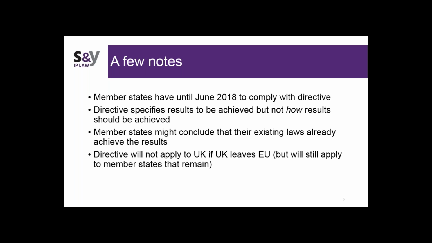The question then is, what sanction can be imposed if a member state has not adequately achieved the results of the directive? There is some European case law which indicates that a member state can be forced to pay damages to an individual or business if the member state has failed to achieve the results specified in a directive and that has adversely affected the individual or business. However, getting those damages might be difficult.